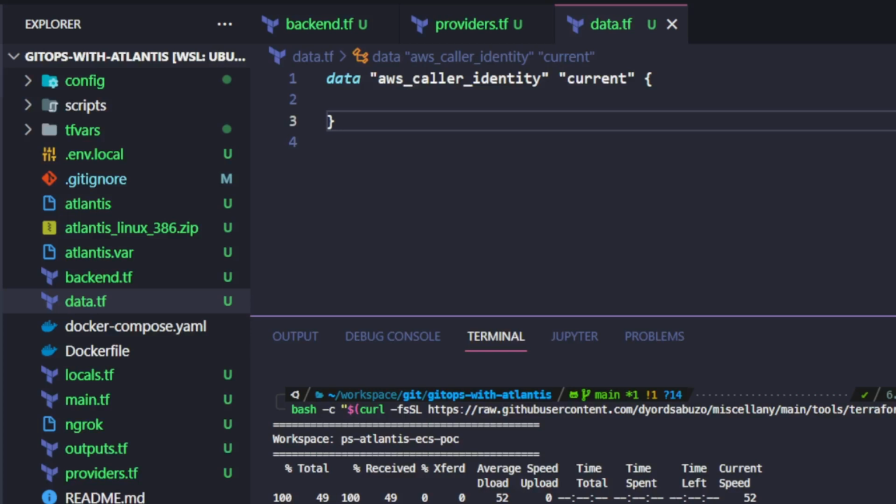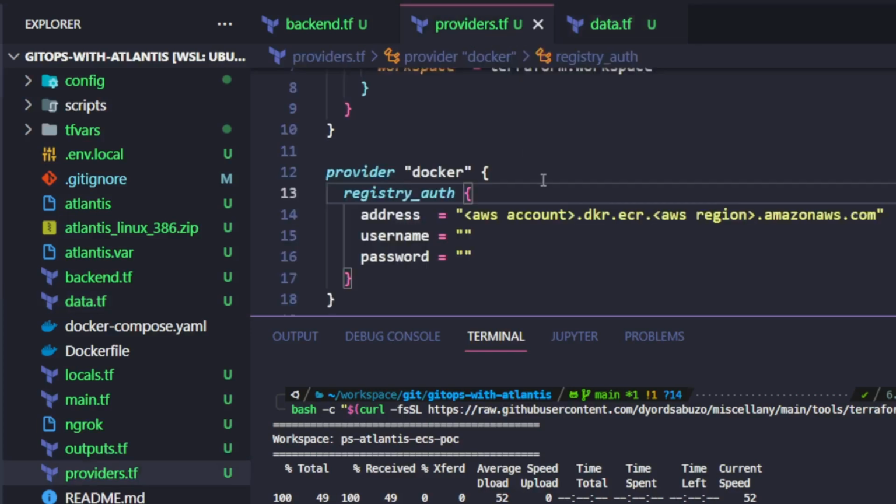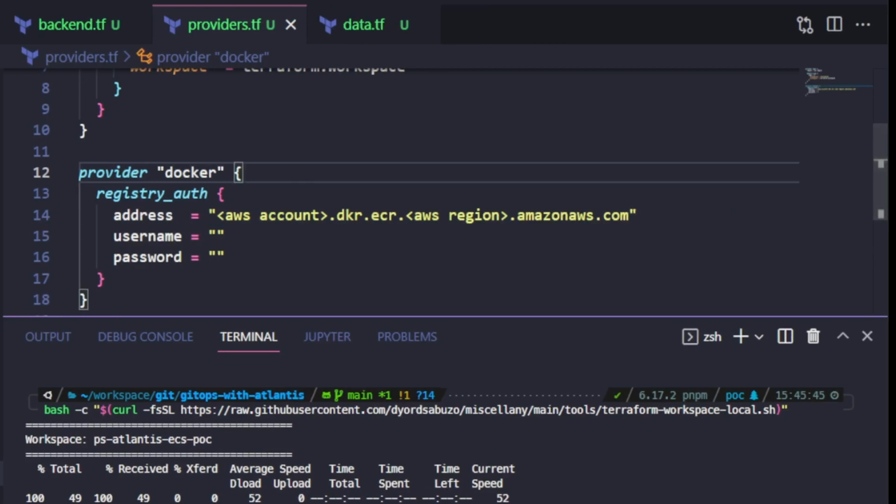Now back to my providers.tf. I can then update the AWS account ID component on this string and fetch the account ID from the caller identity data reference.